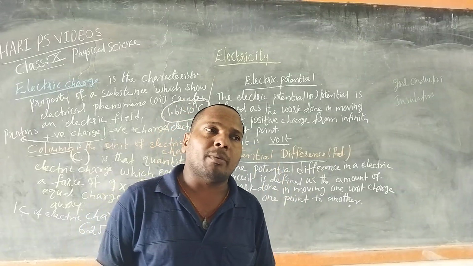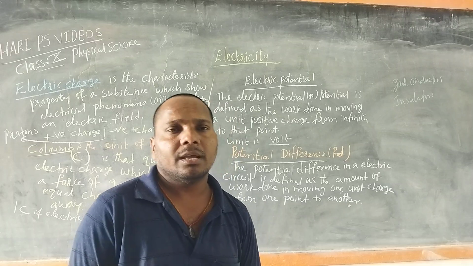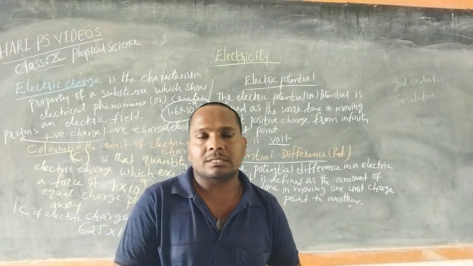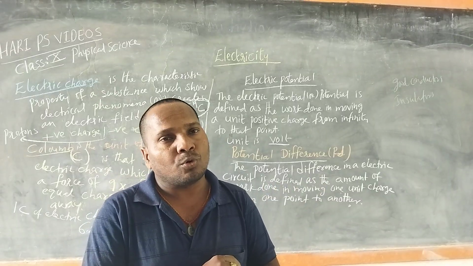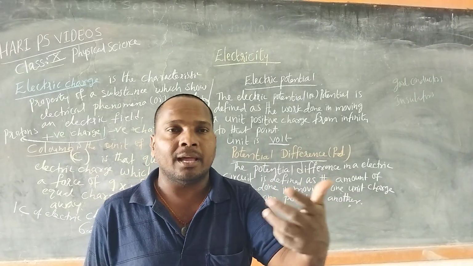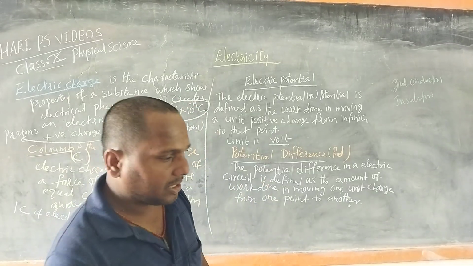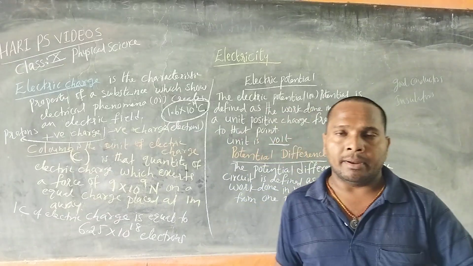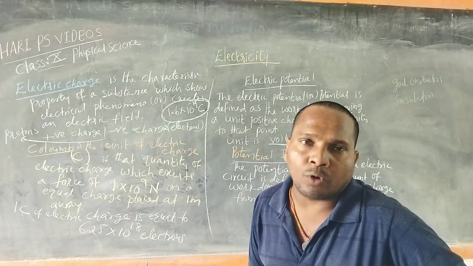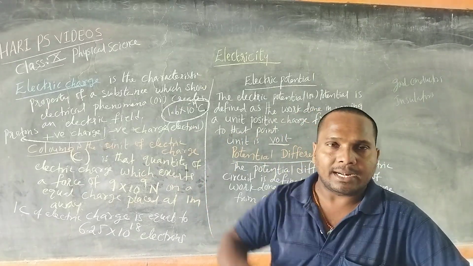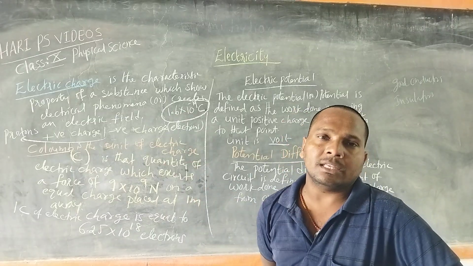every material is made up of very, very small particles, which we can call protons, neutrons and electrons. The electrons are negatively charged particles bound by the nucleus strongly, so there are no free electrons in insulators. In good conductors of electricity, such as metals, there are some free electrons. These free electrons can flow from one place to another when the conductor is connected in the electric circuit, so electricity can flow easily.